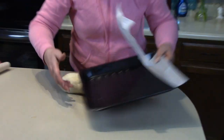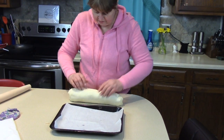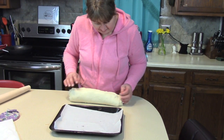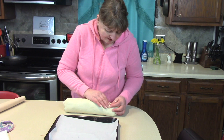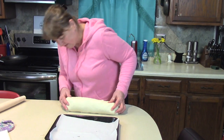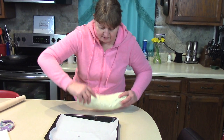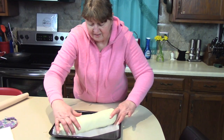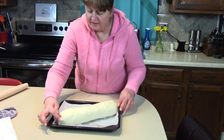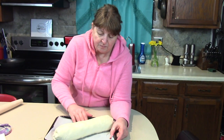I have a pan for the oven with a piece of parchment paper on it, and I think it'll fit nicely on here. If you see anything where you think cheese is going to leak out, try to seal it up. You may find a couple spots. If it cooks out, it's not a big problem because it's sealed pretty well. Now that seam I usually put right down on the bottom, and that way it keeps it from cooking out.